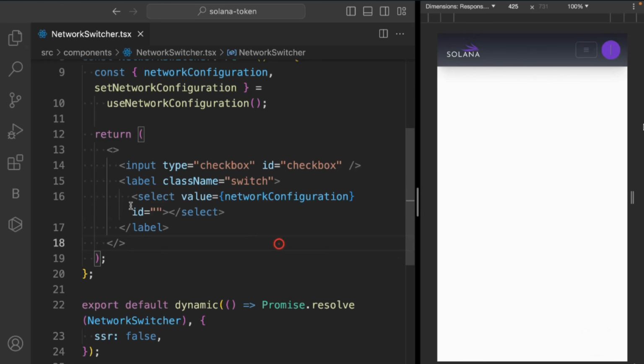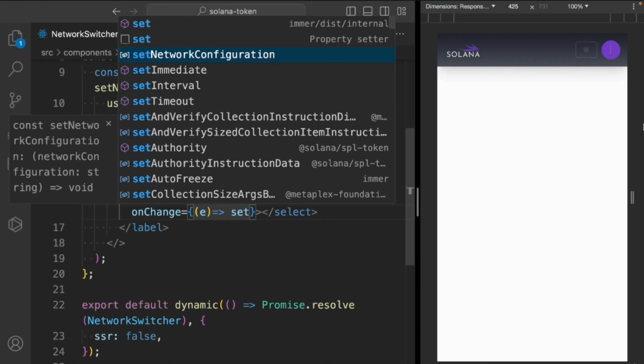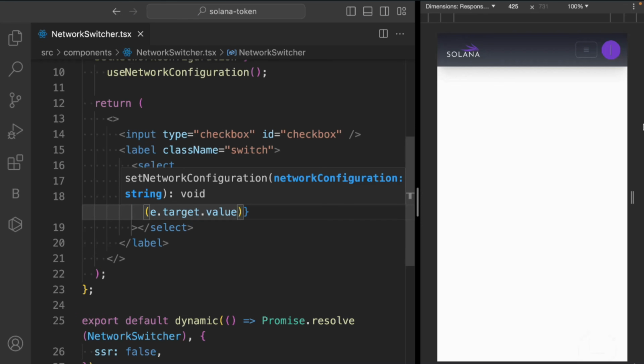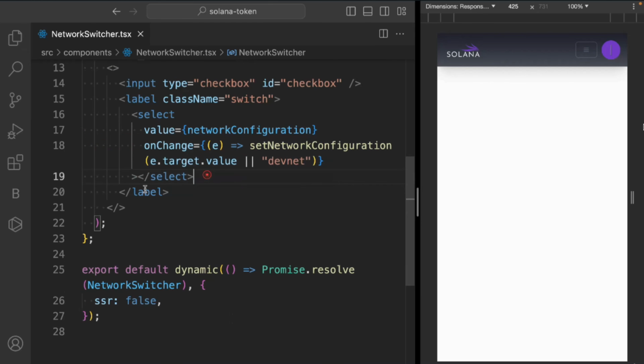Let's remove the id, and here we have to add this onChange, and in the body of onChange we have to simply set the network. So we already have the function, so we'll take this event, we'll call this set network configuration. In that we have to simply pass the value, so e.target.value, and based on the value we have to simply connect, and by default we'll go with the devnet.